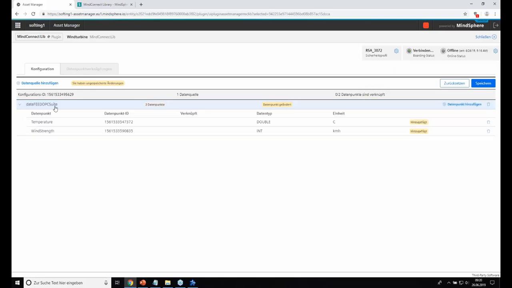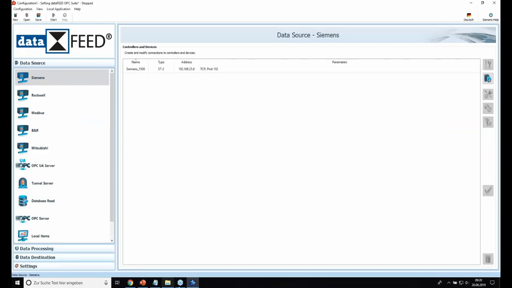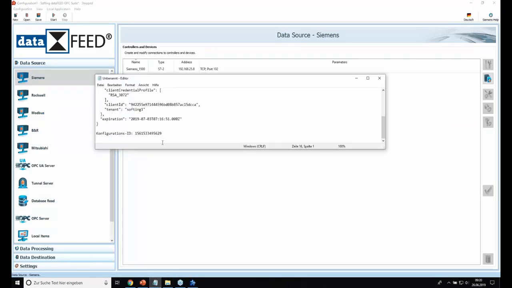So I've now created a data source called dataFEED OPC Suite, and the variables which I expect to receive from dataFEED OPC Suite are temperature and wind strength, and they have as well an ID which I need also in a later step.